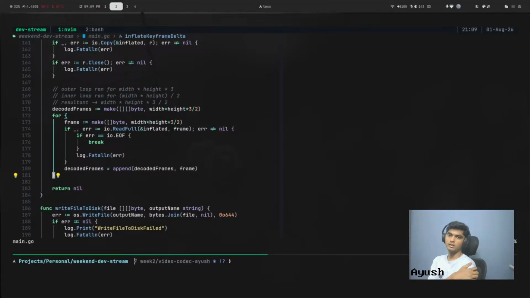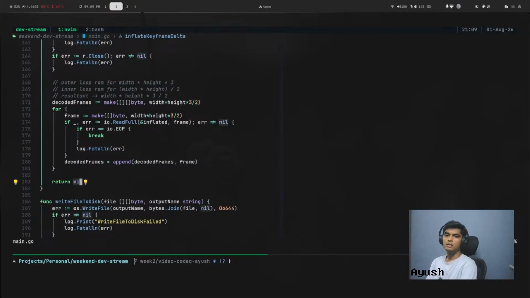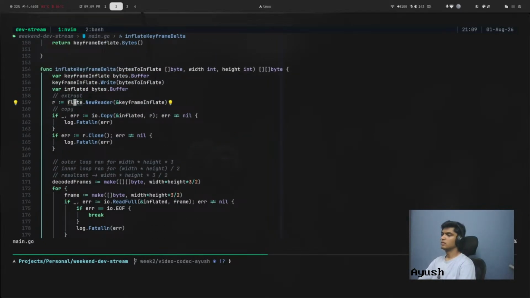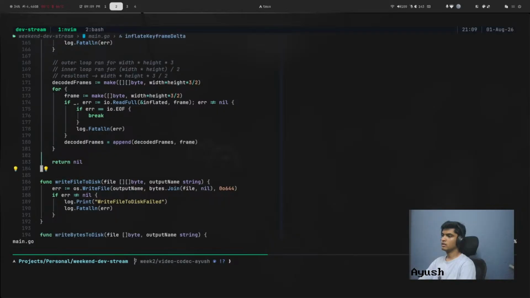Like, fine, okay. So this is just inflate frame data, so we'll return the decoded frames.